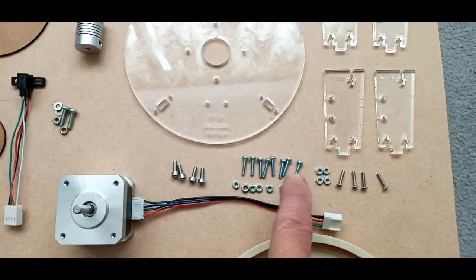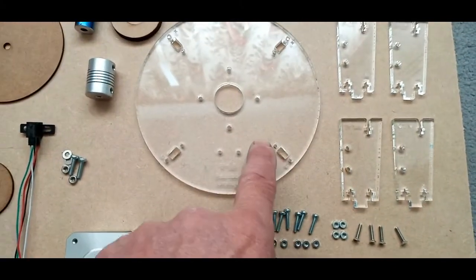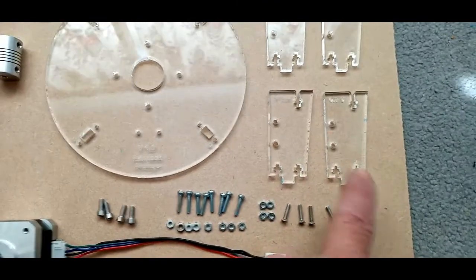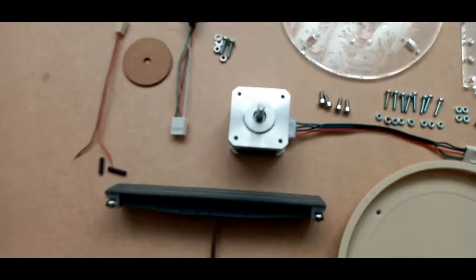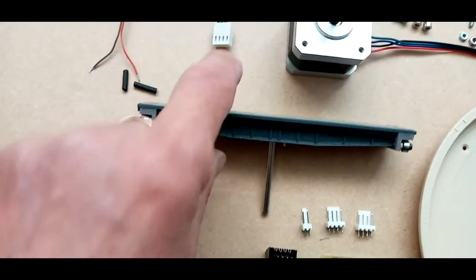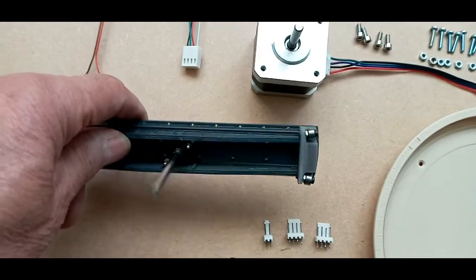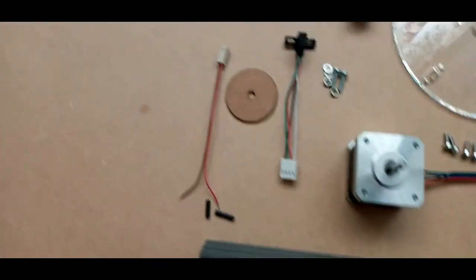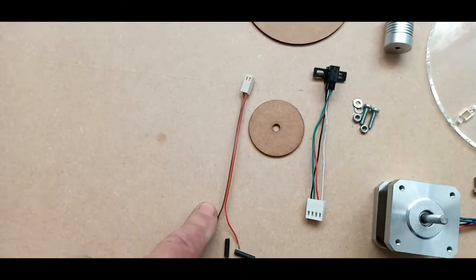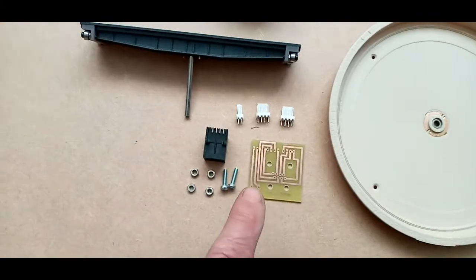Eight 2.5 millimeter posi drive head. They go through the bottom of the main circle and pick up on the bottom of the uprights. Obviously the motor is the motor, we've already wired that up. The actual turntable itself, we've already assembled that in previous video, putting the pin in and ball races on the end, modifying that. Over here we have the lead that goes on the copper contacts underneath the turntable with the two pin Molex, which connects to the PCB.